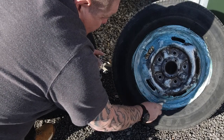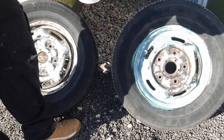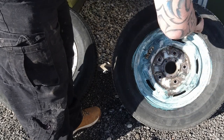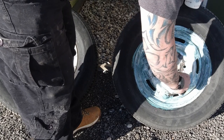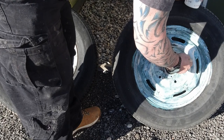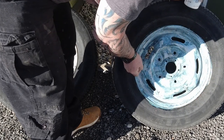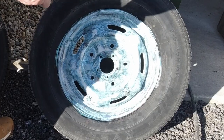Now, I know a lot of people out there, when they refurbish their wheels, don't do this stage. And the problem is, if you don't do this stage, the rust will eat back through the paintwork at some point in time, and then you'll end up doing it all over again. No method is perfect unless we've got these wheels sandblasted, but to do that we'd have to take the tyres off. And the customer just wanted these tarted up a little bit. As you can see, that's reacting already and going green.